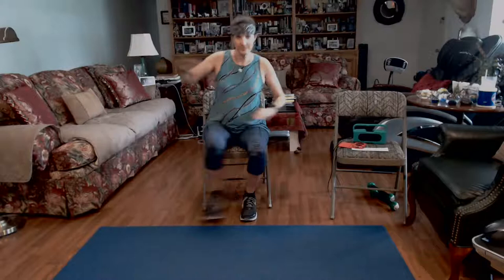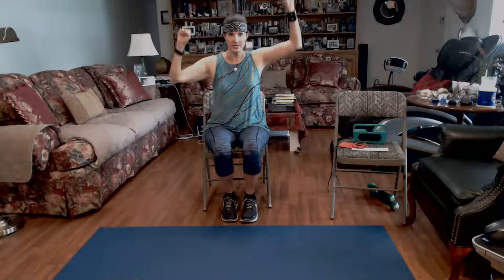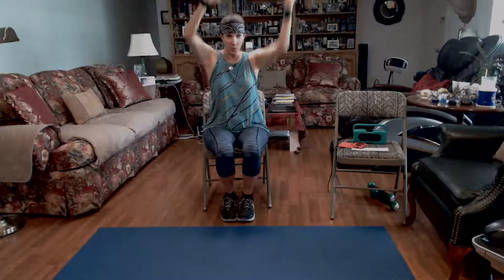Okay, y'all, from the top, side tap. Squeeze your back muscles for two pulses. Two. Keep going. Pulse for two. Okay, toe tap for two. Goalpost arms. Two tap. Goalpost arms. Two. One. Goalpost arms. Okay, reach. Wave down. Tight core. Reach. Wave down. Good job. Reach. Wave down.